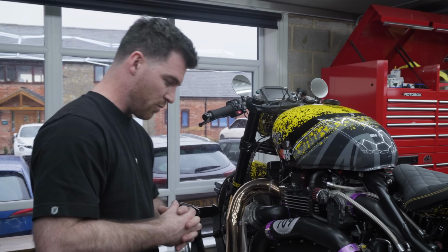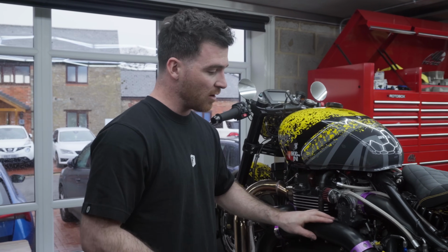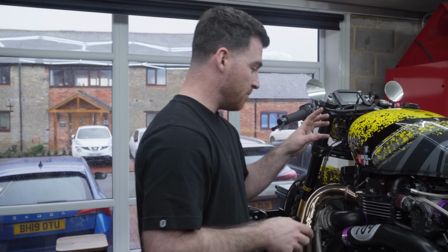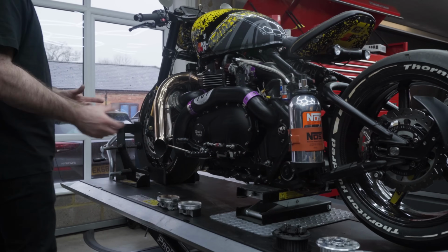So making that really compact was quite a challenge, but we got there in the end. Lots of other stuff went down in the gearbox as well, so we had everything micro finished to make sure that it's as strong as it could possibly be. I'm not going to explain that, so Google super finishing on engine internals and you'll see what that's all about. Everything was balanced as well, making sure that everything runs super smooth.